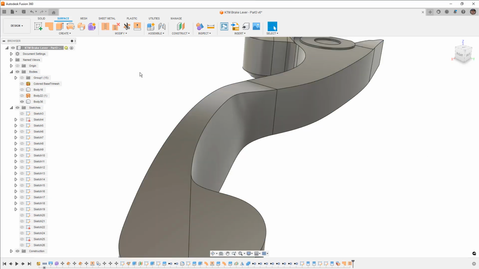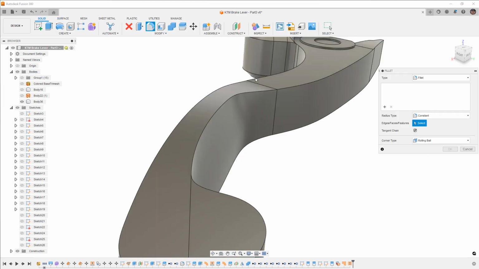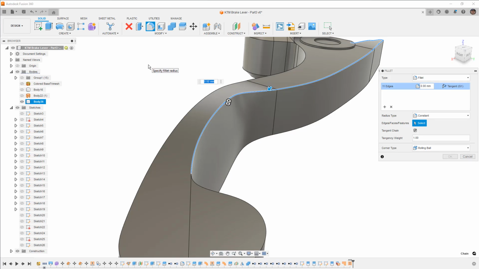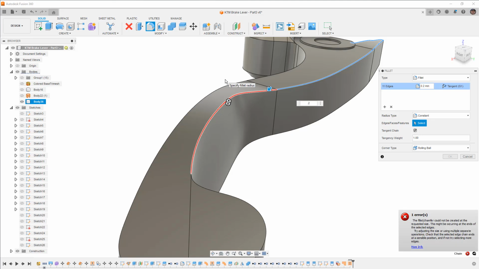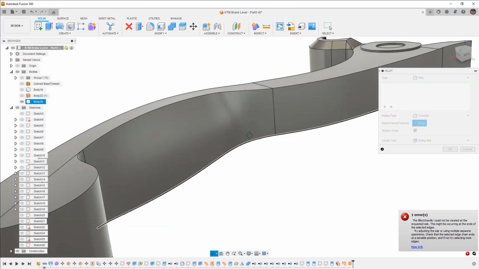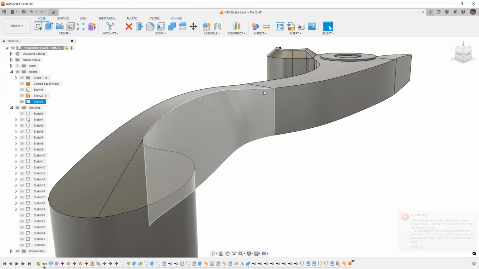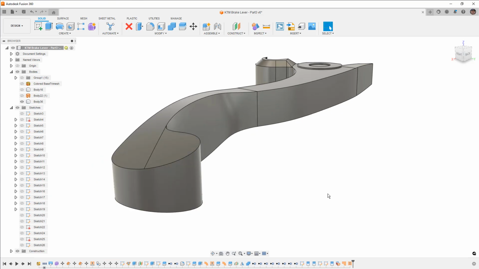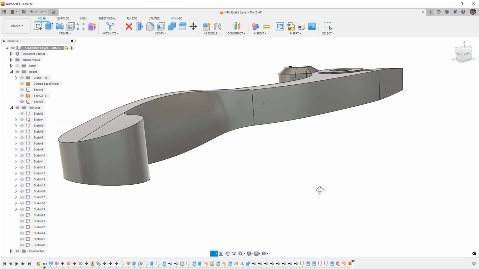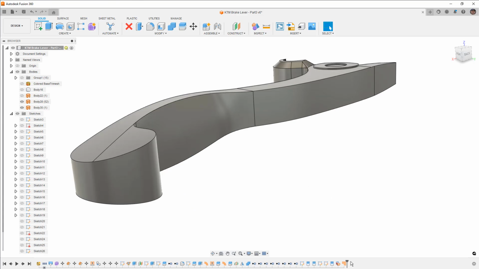Again, I'm going to undo this, so don't get too hung up on this. But if I just come in and say, give a 1 millimeter fillet here, now it's failing because there's some funky curvature in that area. But that's not going to work. It does not like that. So what this tells me is because of that complex shape, it's going to be a little bit harder. We're going to have to go down and manually blend these edges. So it's just going to end up making more work. It is possible to do. It's not the most practical method.